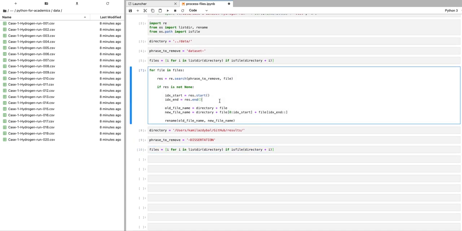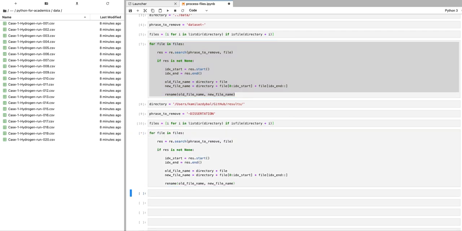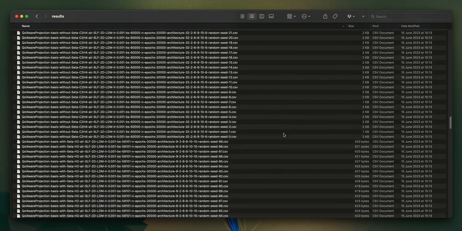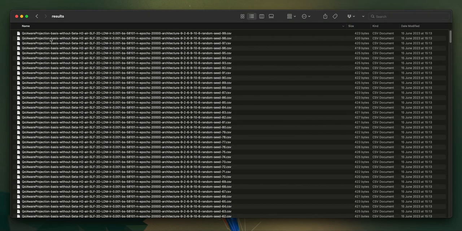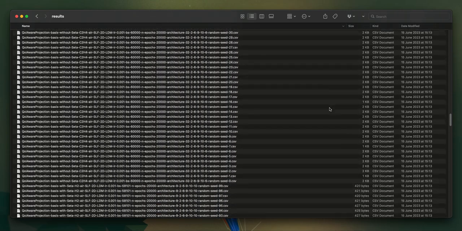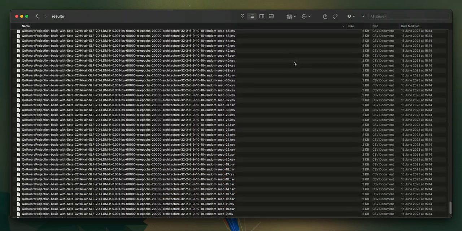And now I can just copy that piece of code and run in that location. So let's see. Let's wait a little bit. Okay, so it looks like the files have been renamed, and I don't have that word dissertation at the beginning of the file name, and it looks like it also disappeared from the end of the file names as well.